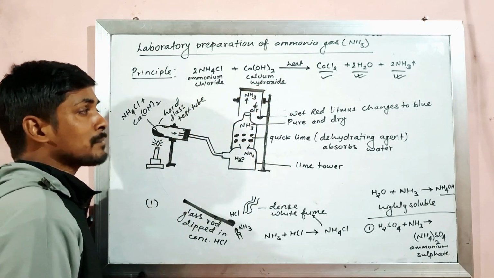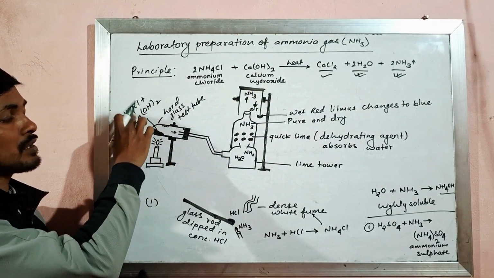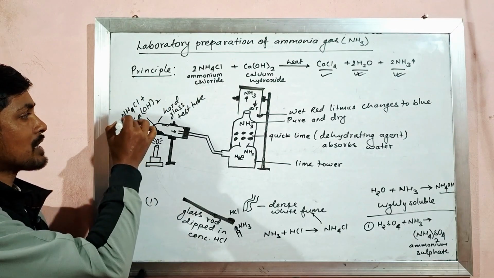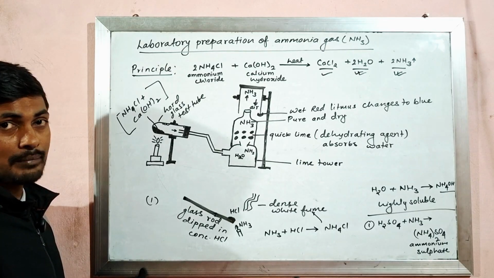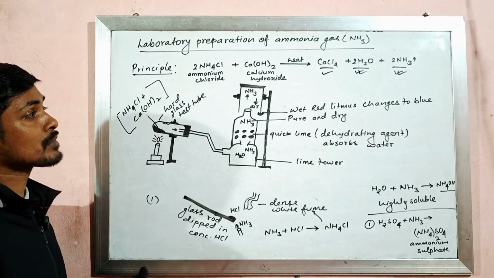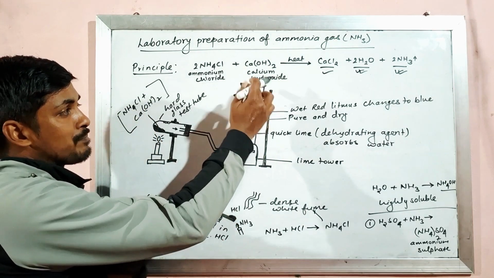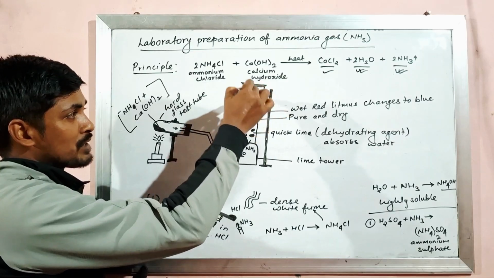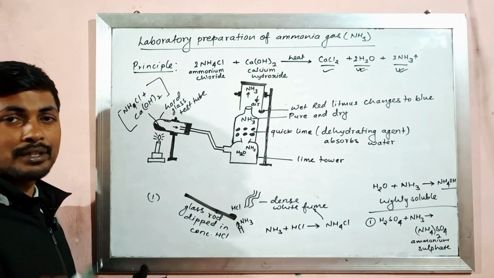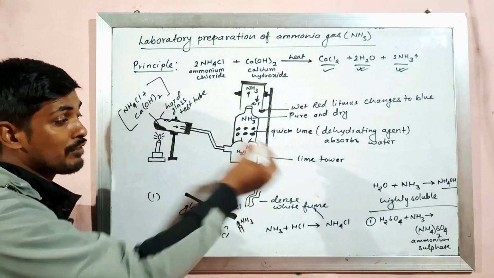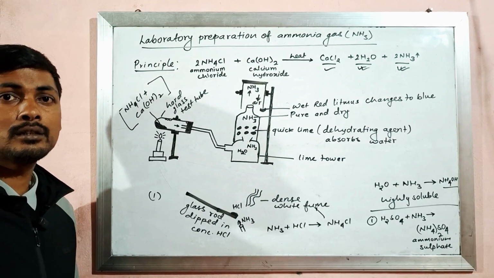And remember one thing, whenever a question is given like this, where mixture X is given, what is that mixture called? A mixture of ammonium chloride and calcium hydroxide. By giving a diagram also, sometimes a question may come without giving the name of the chemical. So simply you have to see the position of the gas jar, which is inverted. If the gas jar is inverted, then it may be ammonia gas. If there is use of a lime tower, it may be ammonia gas. So this is about the ammonia gas. Thank you.